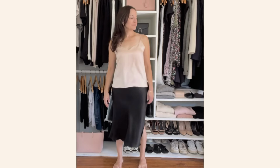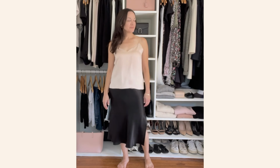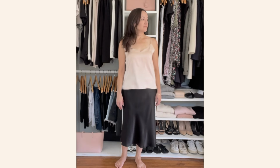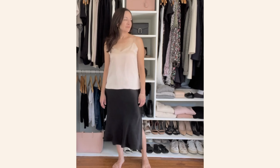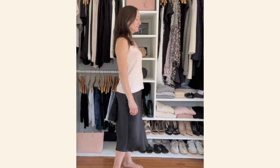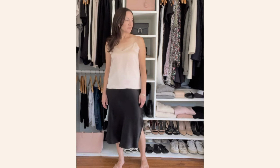And here's another example of when you can do a full tuck or a half tuck. So you'll see here in this look, I'm wearing my cami, but it's completely untucked. And you'll see there's no shape to it. The hemline isn't finished. It's just boxy, it's just straight. And it's also not shorter, it's not cropped, so it's not really meant to be worn out.